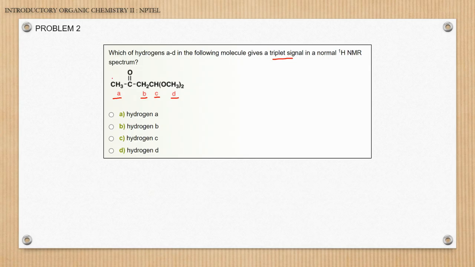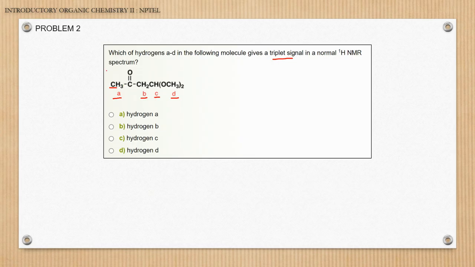C, yeah. But I am actually asking the whole class. So guys, if you don't know, then let me tell you. C is the correct answer, but why C is giving you the triplet signal, we have to see here, right? So now among these A, B, C, D, first of all we will go to A.